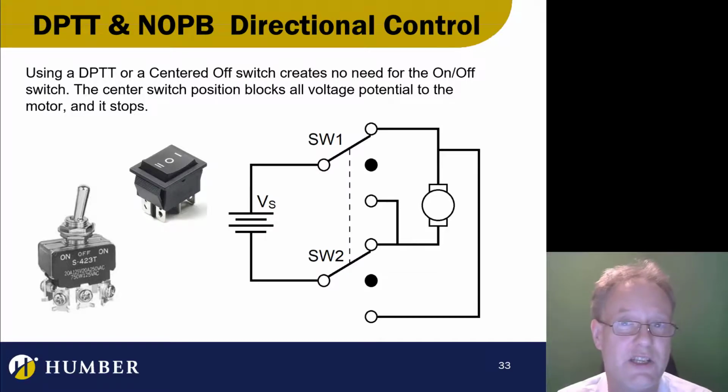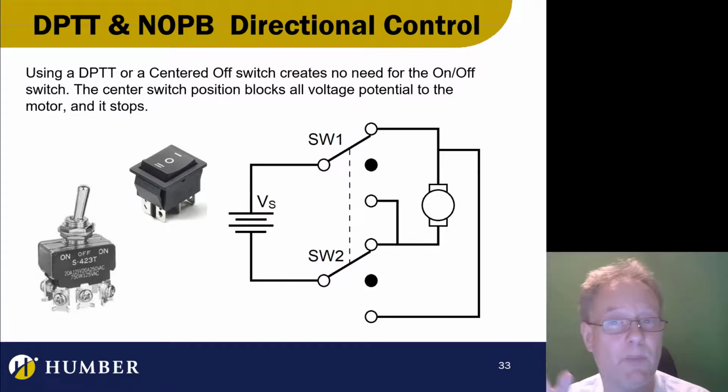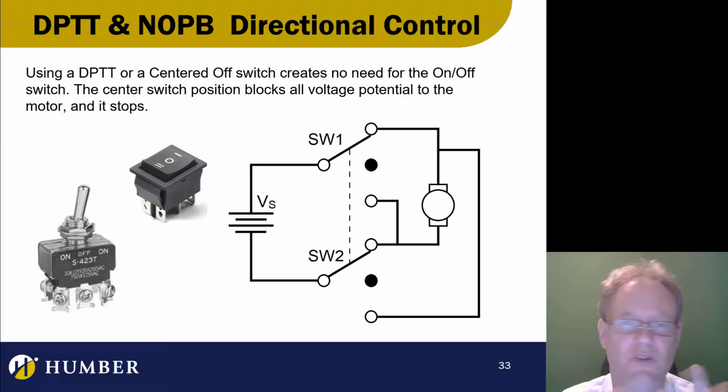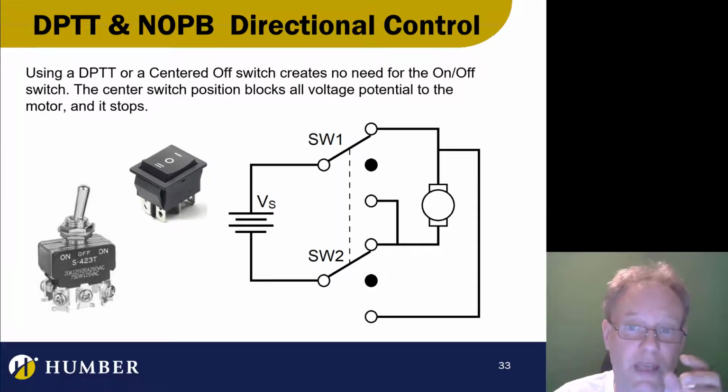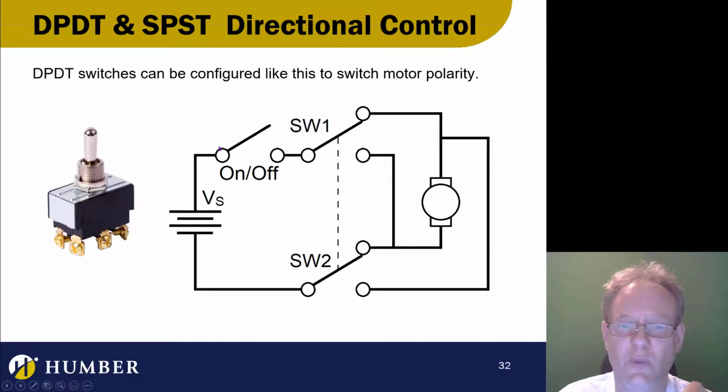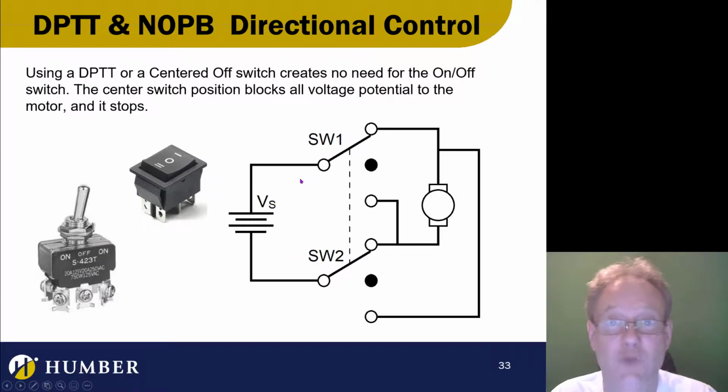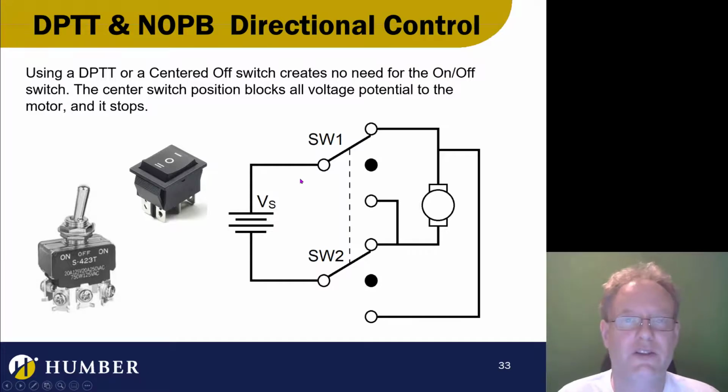This switch is more expensive, but the single pole, single throw switch is pretty expensive too. So adding it in, you might as well just go buy one of these if you're going to build a circuit. But you can do this if for some reason you want some kind of override, or maybe you want an extra override. Maybe you want to even put this type of switch in here as well. So you have two methods to turn the system off.